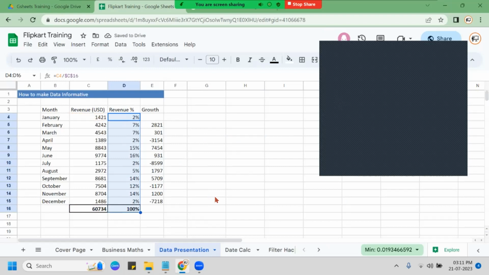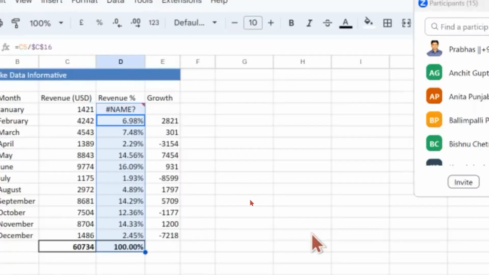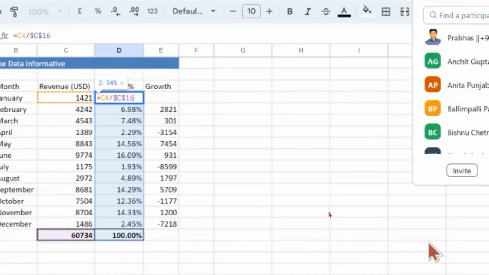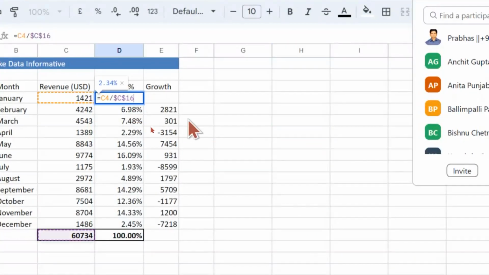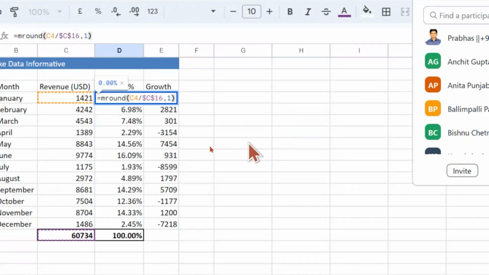This is one. Else, what you can do is go for a formula over here, and it's called MROUND. So when I go for MROUND, it is asking me for the factor. The factor is nothing but what you want to round off to. I would like to go for a logical round off, either one unit up or one unit down. The moment I go for this, it is going to immediately give me the result.